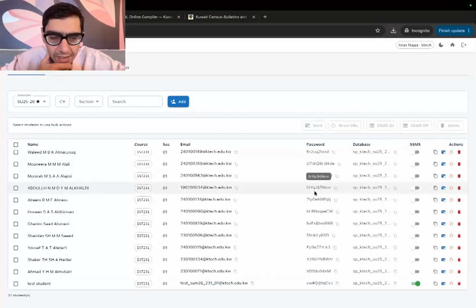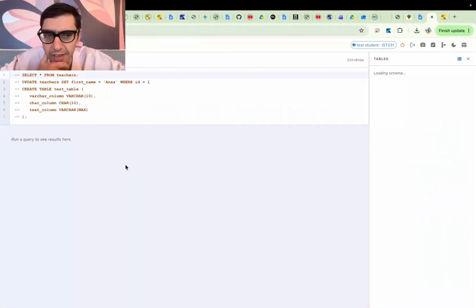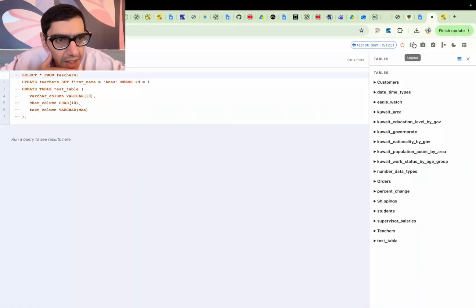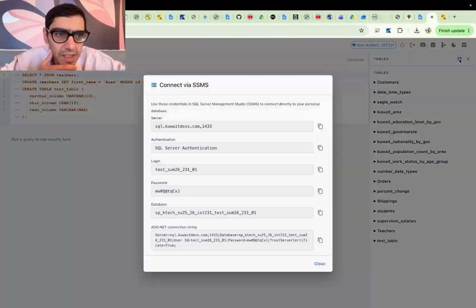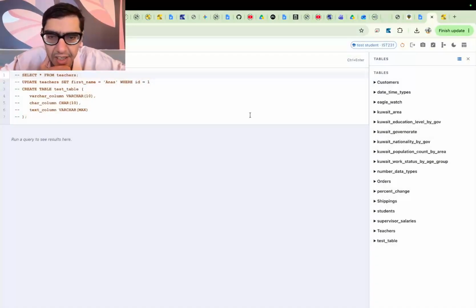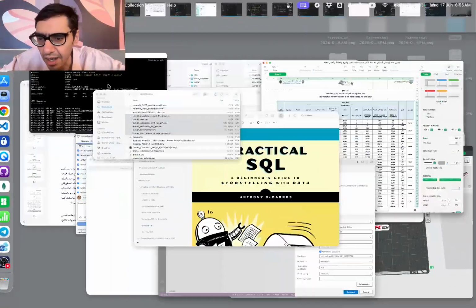After I do that, if I go to the student and I refresh, where is the connection string? Here, you can see it. There is a button called Connect via SSMS. I will click on that button and copy the connection string.